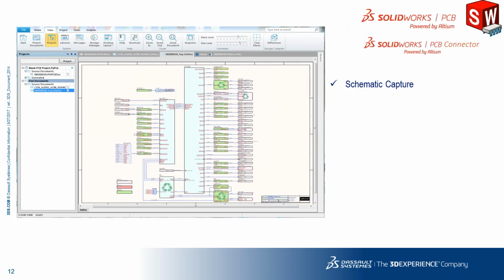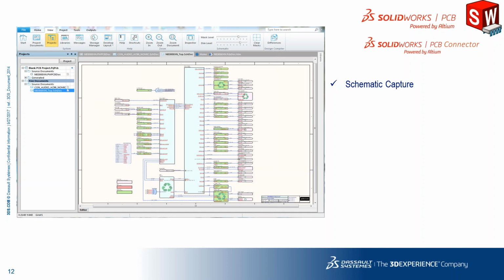So what are the capabilities of SOLIDWORKS PCB? First, schematic capture, along with integrated collaboration between the PCB layout and real-time supplier links. In this case, you can have all the supplier data inside, and if you have a special account and contract with the manufacturer, you can even get the cost and the price of the components.